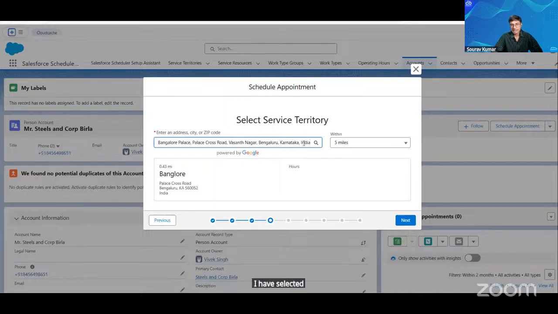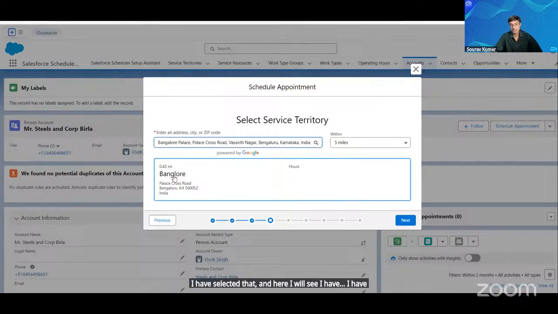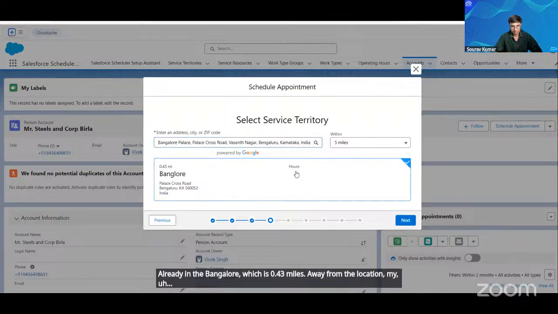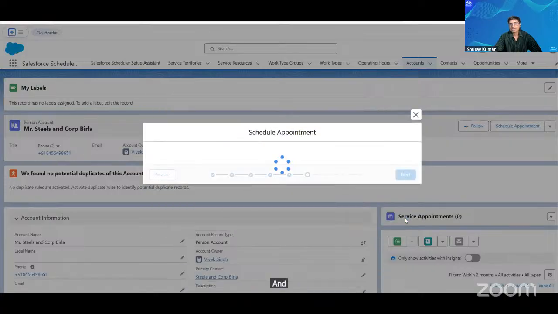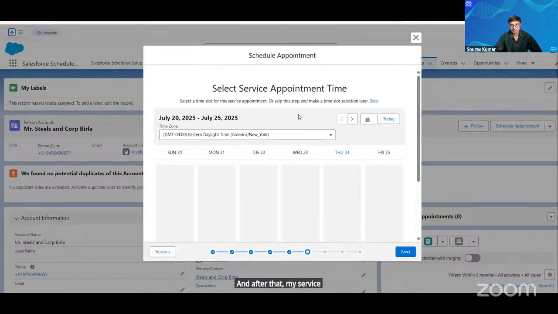I have selected that, and here I will see I have a territory already in Bangalore, which is 0.43 miles away from my office. And after that, my service appointment is done.